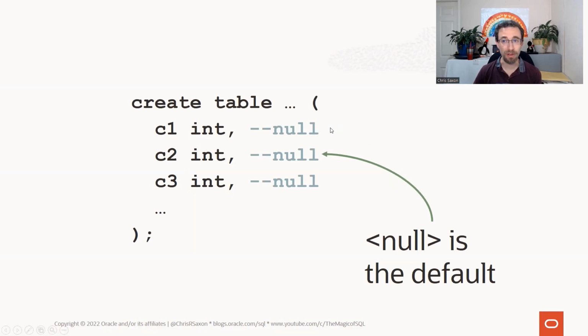Well, the first thing to note is when you create a table, by default, all the columns are nullable. If you do not add the not null constraint, then null values are allowed in the table. And over time, if a constraint doesn't stop you inserting something, the chance of there being null values inserted into this table pretty much approaches 100%. There'll be a bug in the code, a script that shouldn't have been run, something like that, which inserts null values. So they can creep into the database by accident.